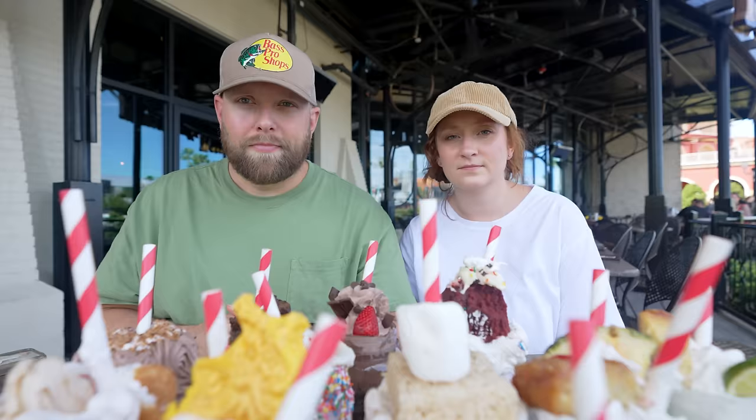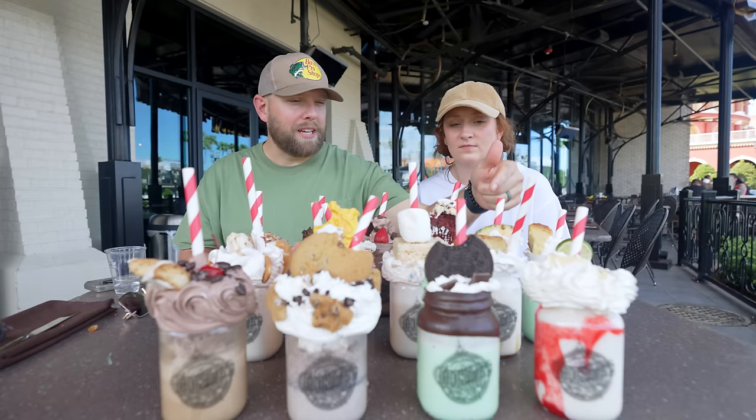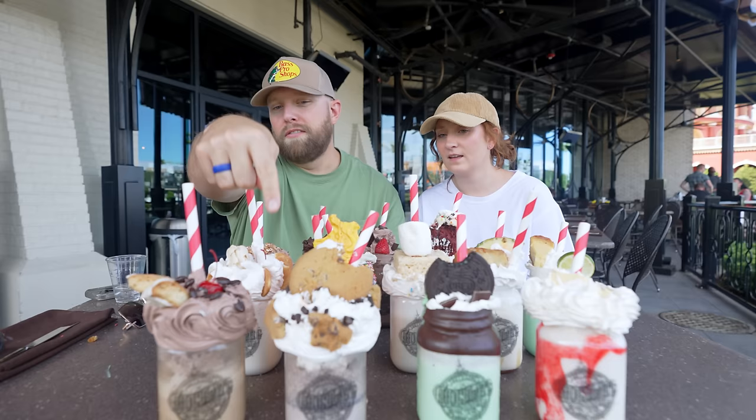This looks kind of insane — looking at it all in front of us, this is a lot. Some of the standouts today were definitely the pineapple right side up, the coffee one — oh my gosh, that coffee one is just one of the best things I've ever had — and the cookie jar sitting right next to it was also very delicious. Those were my three standouts of the day. I am ice creamed out at this point and I don't want another milkshake for quite some time. But if y'all enjoyed this, you can check out this video right here where we try everything at a restaurant that just recently reopened in Universal Studios. Thanks for hanging out and we'll see y'all in the next one. Bye.